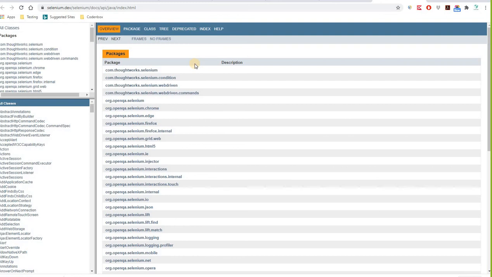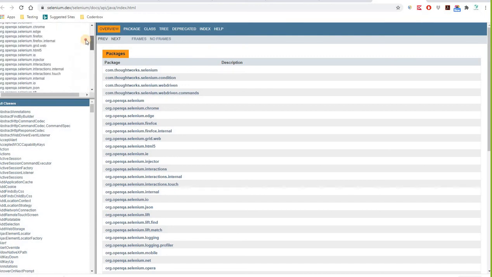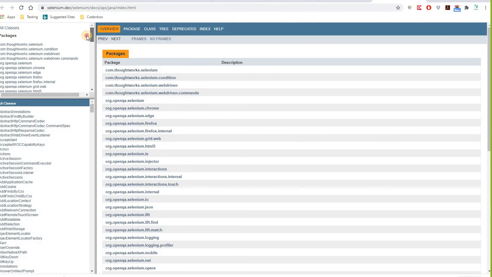So inside those jar files, there's a lot of code, a lot of packages, different projects, and lots of classes, and there are a lot of methods inside that we're going to use in our code to make our code easier. What are those codes? All the codes are in detail over here. You can see there are lots of packages. Those are all Selenium packages. The jar files have all the packages right there inside, and all the classes are over here.